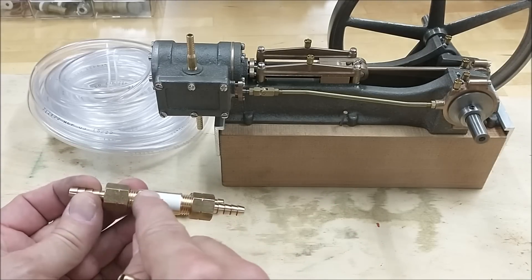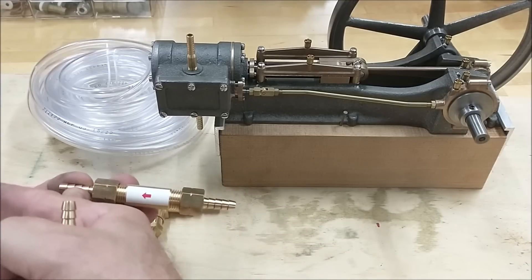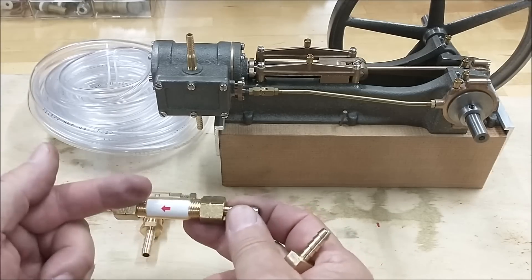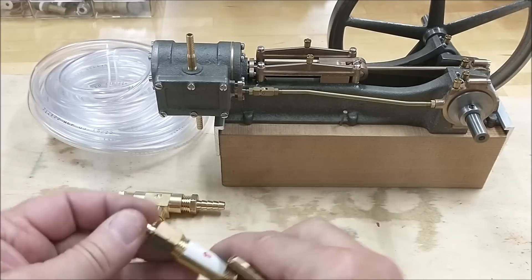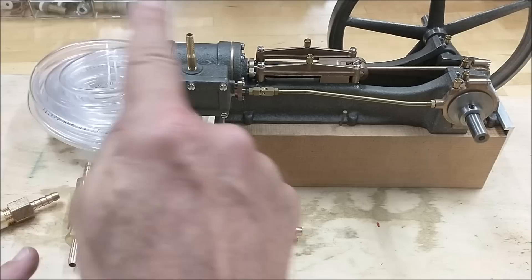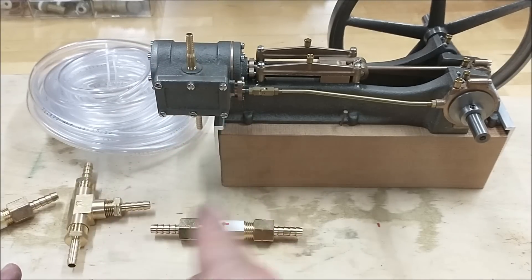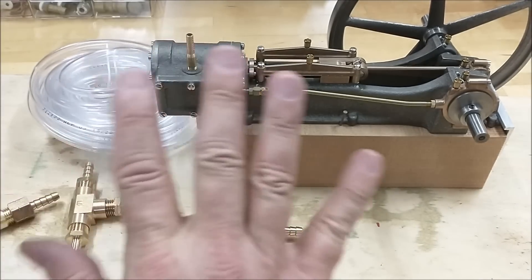There's a rubber seat, a ball, and a spring. Pressure goes in this way, displaces the ball, and whatever goes past it goes past it. When it comes back this way — no bueno. It makes the seat. These will be arranged in such a manner as to introduce the pressure into the system, seal the system, and then have it go from the exhaust back into the intake all by itself.